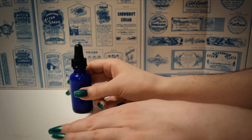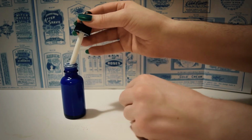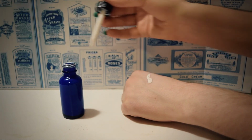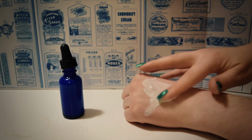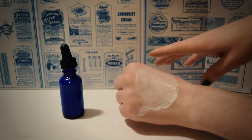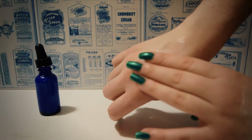Okay, so let's try this out. I'm gonna try this on the back of my hand. Whoa, that's probably too much. Okay, yeah, that's way too much. That's not quite the look we're going for. Let's try this on my other hand. I'm just gonna smear a smaller amount of product on here.